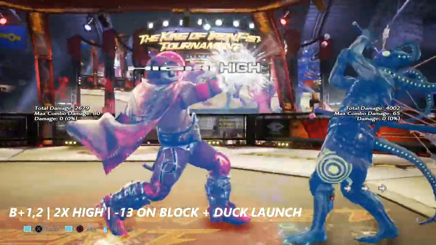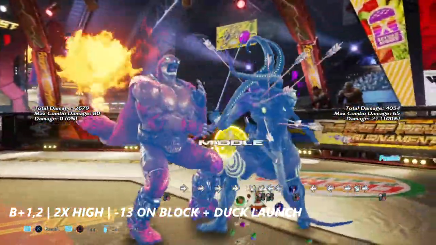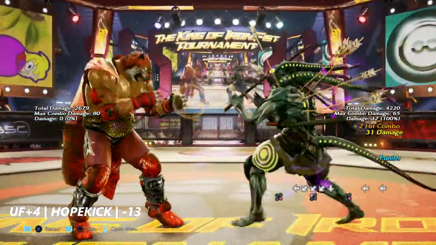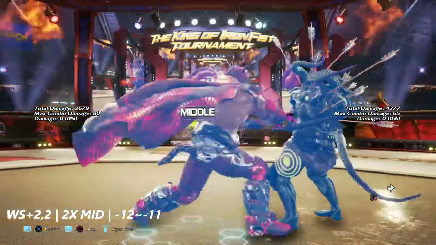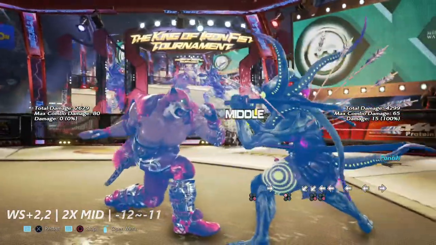Back plus 1 into 2, a 2 hit high string. Despite it being high, it's negative 13 on block, but ideally you want to duck and launch it. King's hop kick up 4 plus 3 is negative 13, as is the staple. While standing 2 into 2, 2 hit mid, is negative 12 to negative 11 on block.